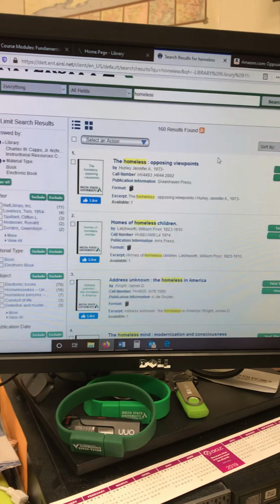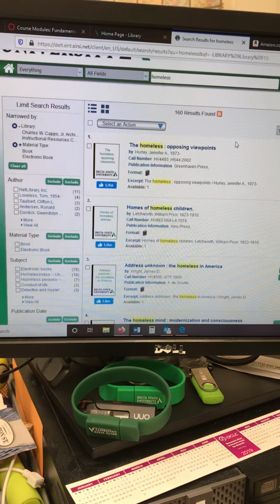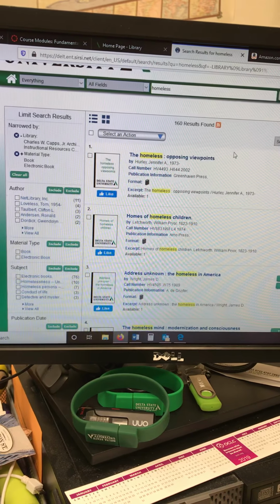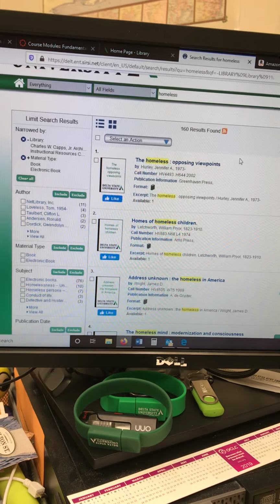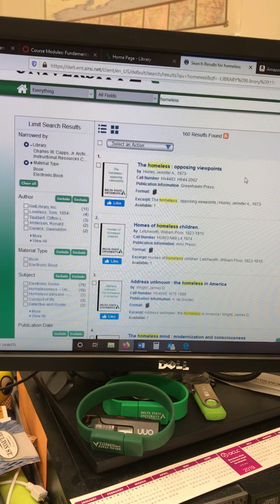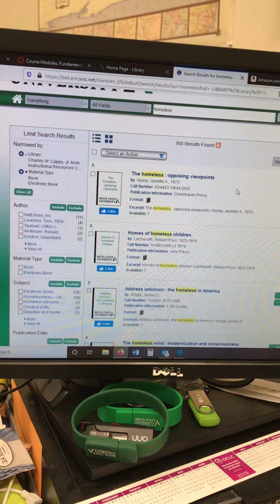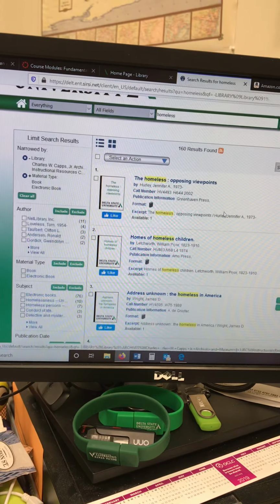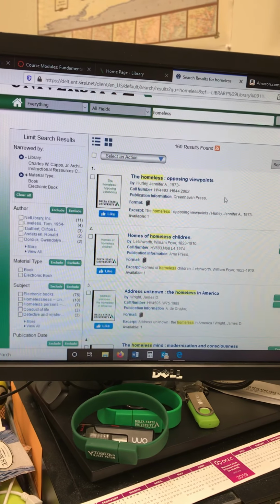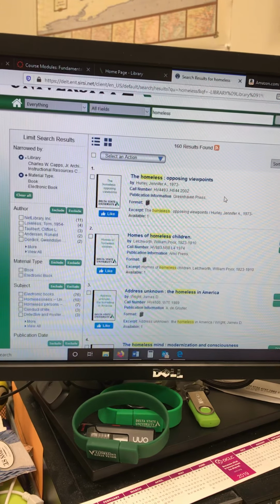Now, I know that sometimes this can be confusing. So please, email us, call, come in, whatever it takes for you to get some help to do the assignment if you're needing help. Don't let this overwhelm you. You're only needing to find 2 books for the assignment. Only 2. I have 2 right here. Now, they may not be exactly answering my research question, but they might give me information about it. So it's not something I need to be overwhelmed with.